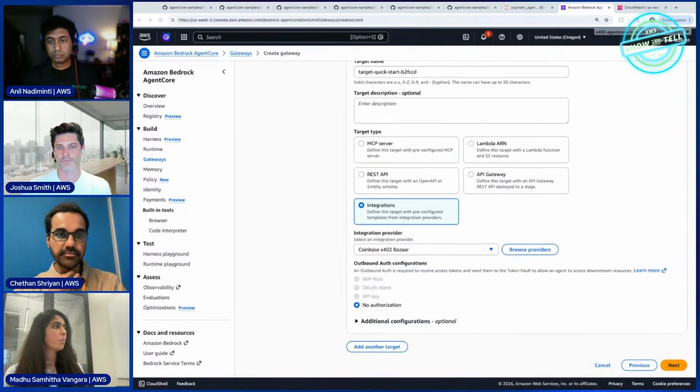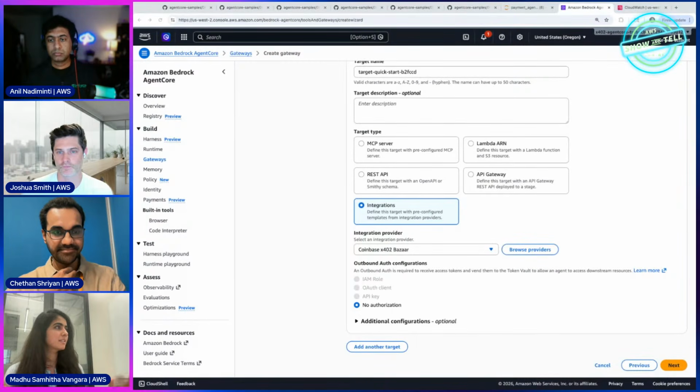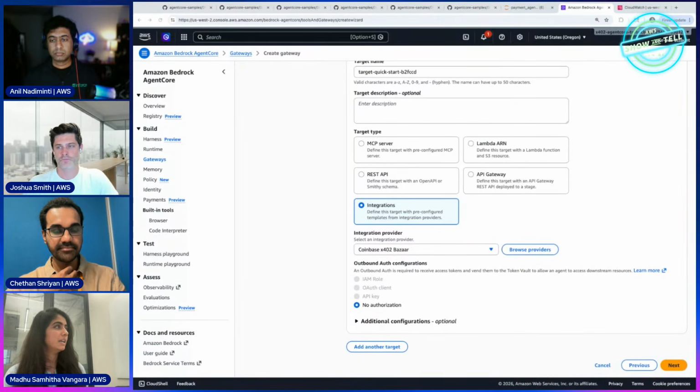And this is just one way by which we can access paid endpoints. In our repository, we have various examples and tutorials and end-to-end use cases that showcase different ways in which agents can access paid endpoints. But thank you for showing how AgentCore Gateway also makes it easy to access these paid endpoints.